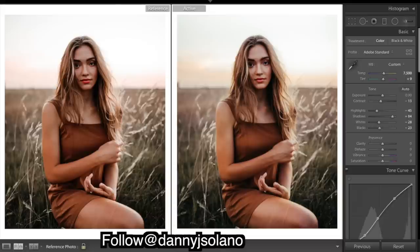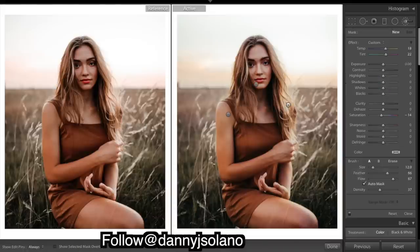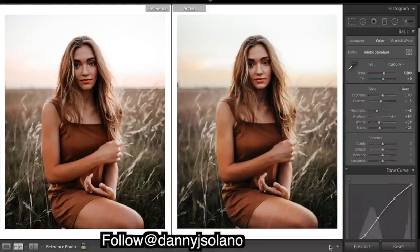And there's still a little bit of purple in the skin, so I'm trying to get rid of that by adding in warmth to certain areas. So I'm just going to brush up here. A little down here, and there's some purple down here as well. And then if we just add in some warmth, it's gonna take out a lot of that purple. And I think we're looking pretty close. Yeah, pretty happy with that, I think.